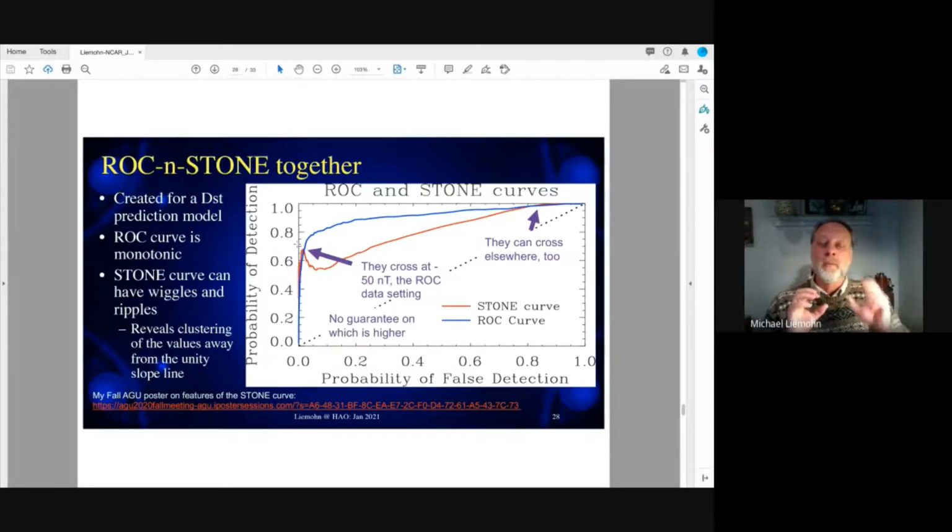So you had a bunch of points up in the misses. Your model value was too low compared to the data, and therefore you had a cluster of misses that now, when you sweep the line, the red line, past it, you end up moving those to correct negatives, and you end up increasing POD. And so this shows you that you were underestimating values in the 20 to 50 range, minus 20 to minus 50 range, and that's what happened here. So that's a useful little trait that you can extract out, and you get the same thing. You can also get wiggles back and forth in XY space. Each of those means something.